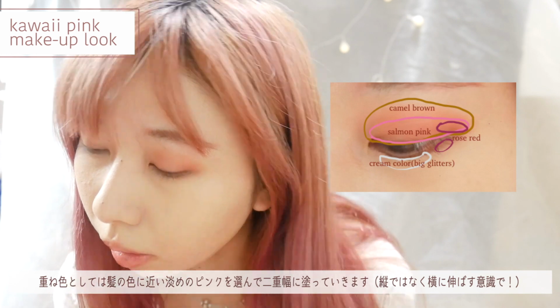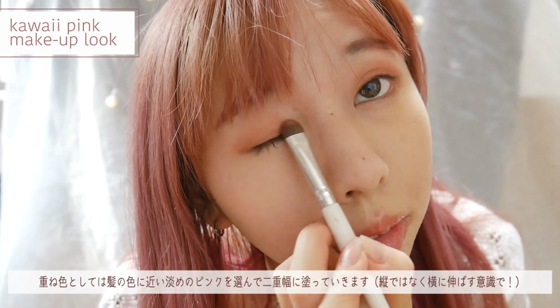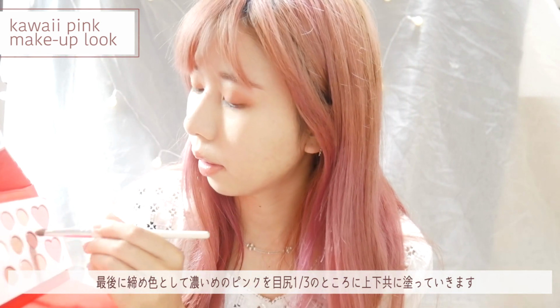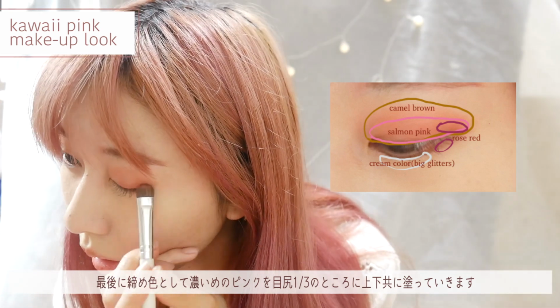For the second color, I am using this pink that is close to my hair color and applying it on my crease and blending it out with my finger. To draw a little attention to my eyes, I am applying this dark pink at the tip of my eyes, and I apply it on my upper eyelid and lower eyelid.